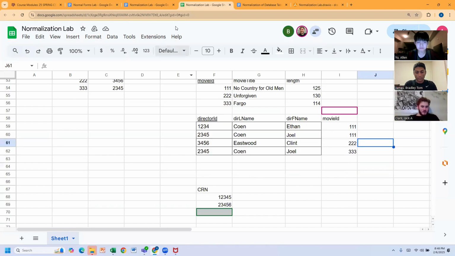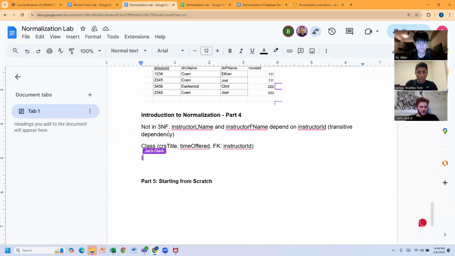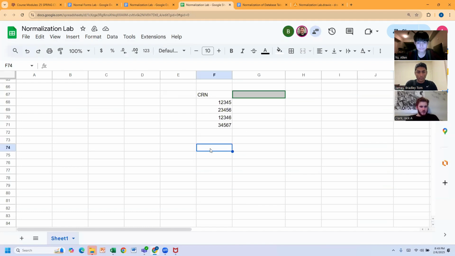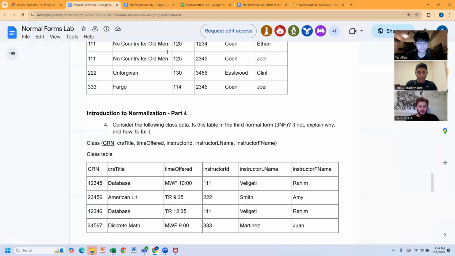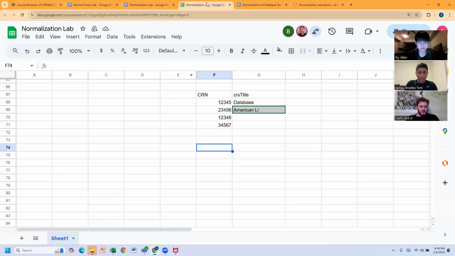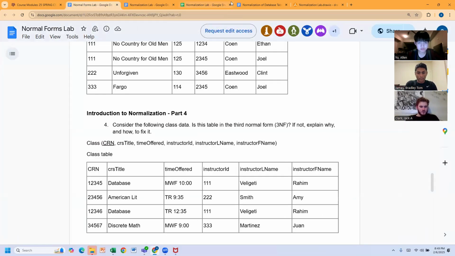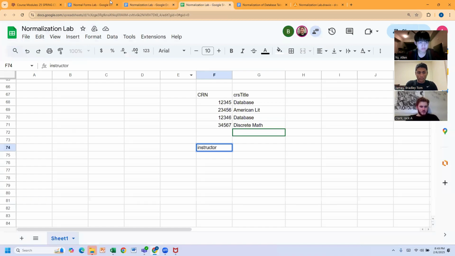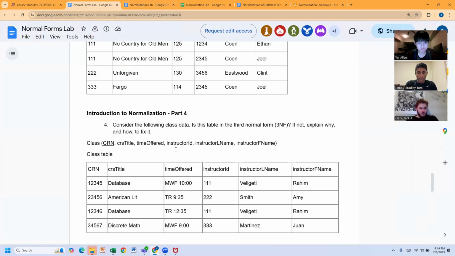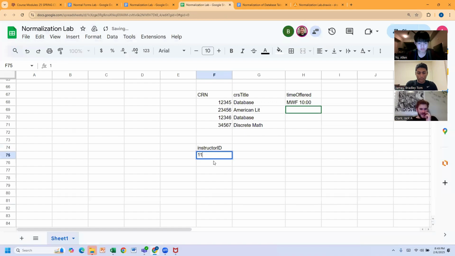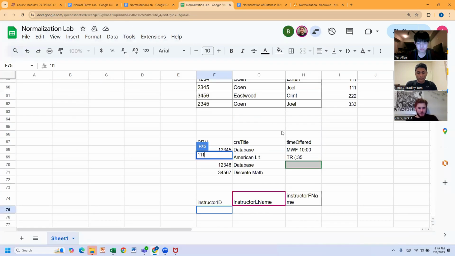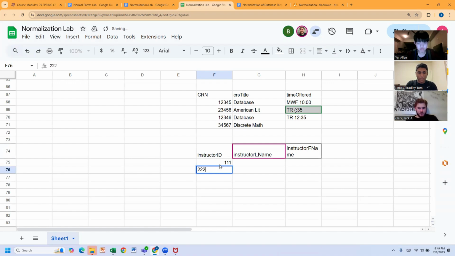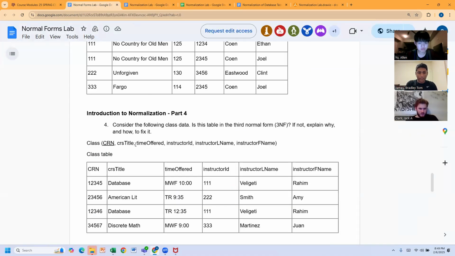The FK is instructor ID, with an instructor table, which is instructor ID, instructor F name, instructor L name, underlined.